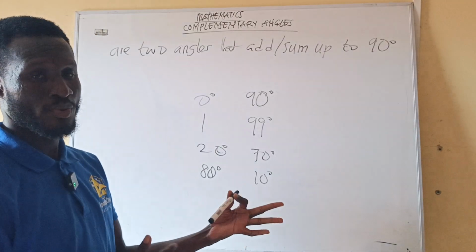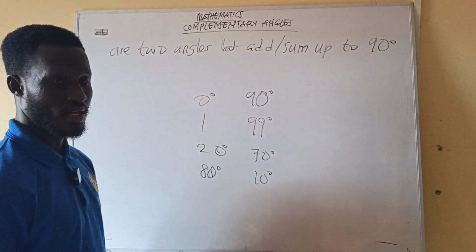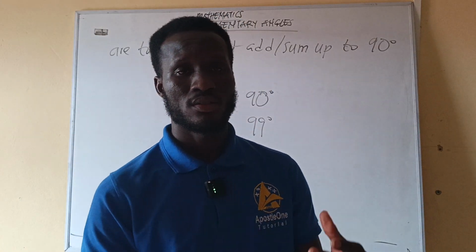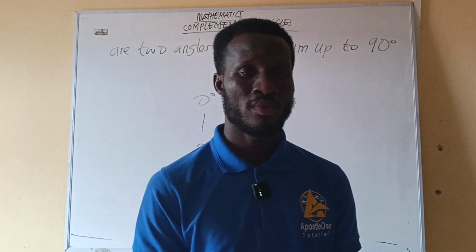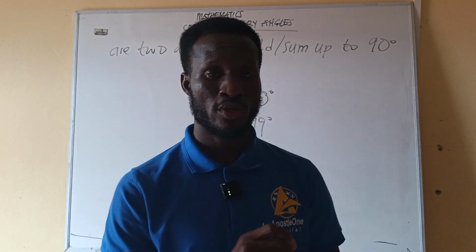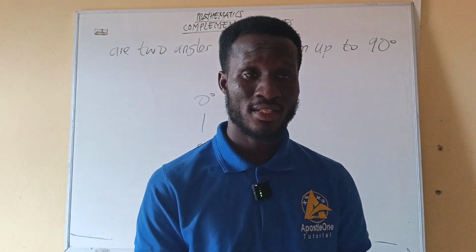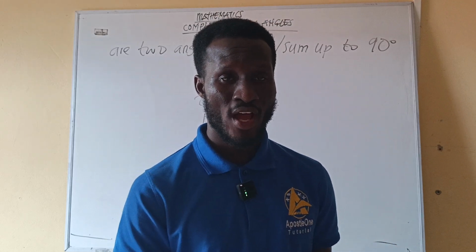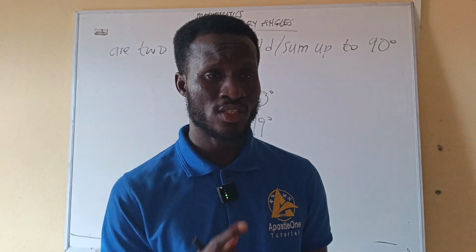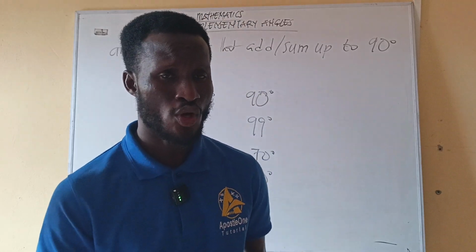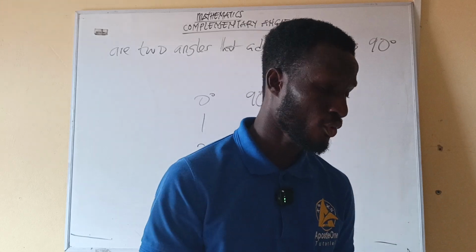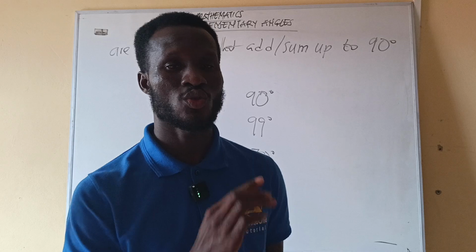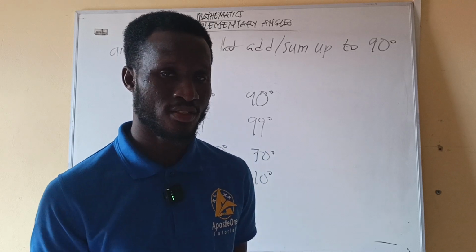As I'm coming to explain complementary angles, let's see how we can derive it. In this video, I'm going to derive a little bit about complementary angles in terms of trigonometry ratios. After that, I'm going to solve expressions containing complementary angles, then I will solve equations containing complementary angles. I'm going to do three things here. One, prove complementary angles. Two, solve expressions. Three, solve equations.